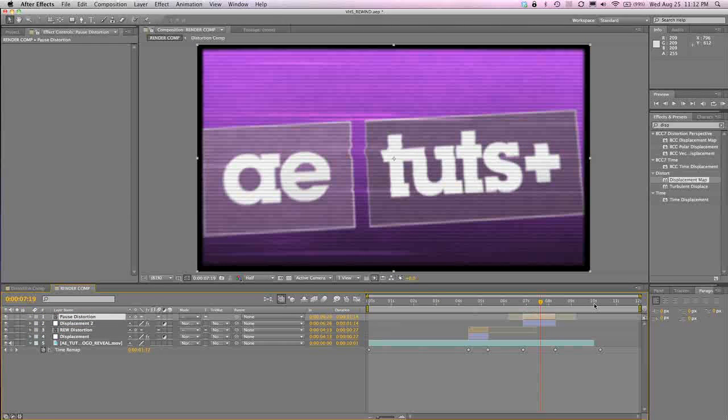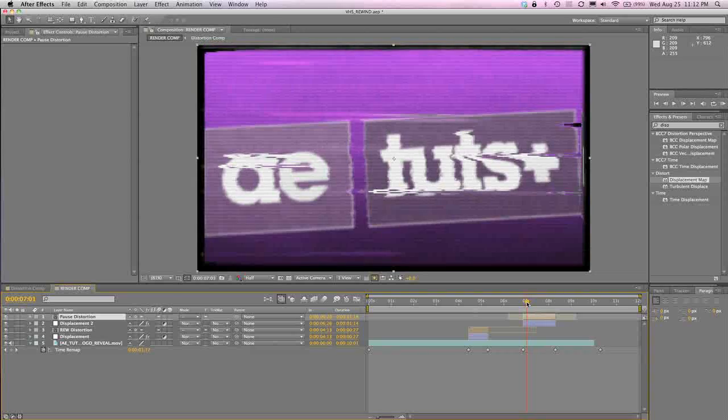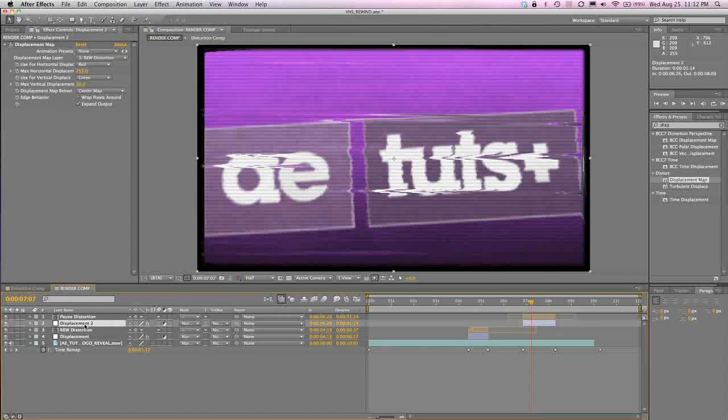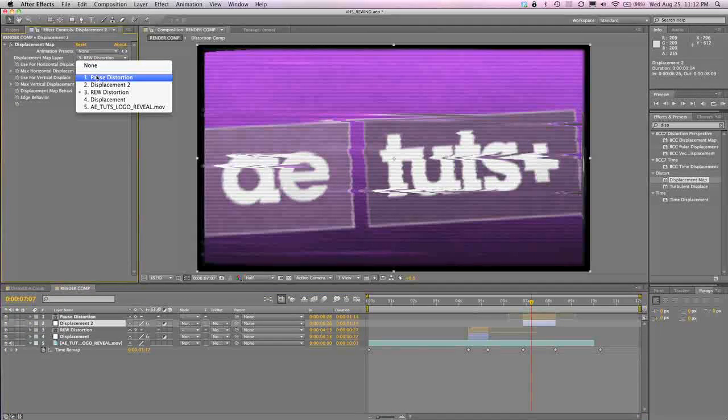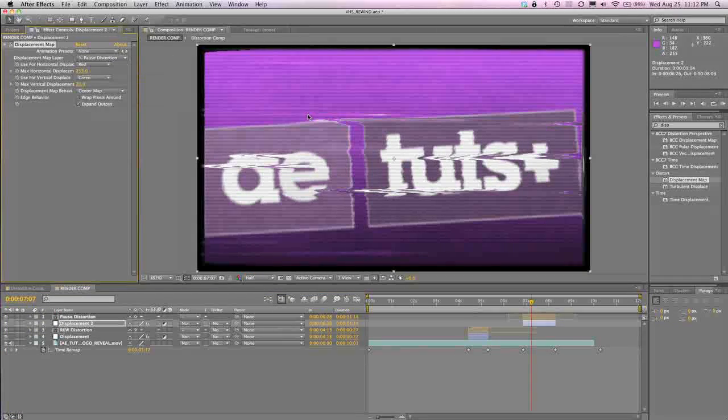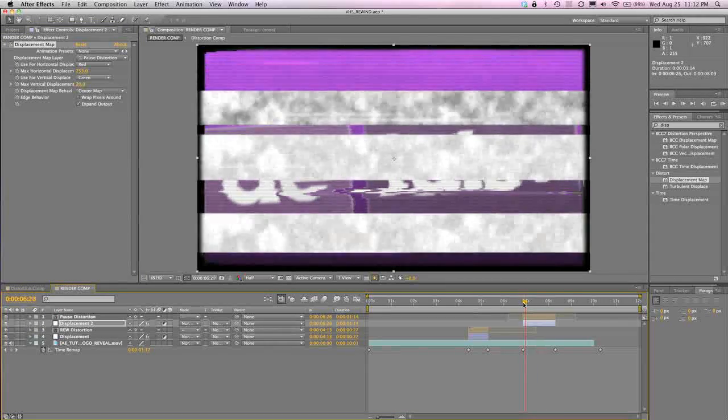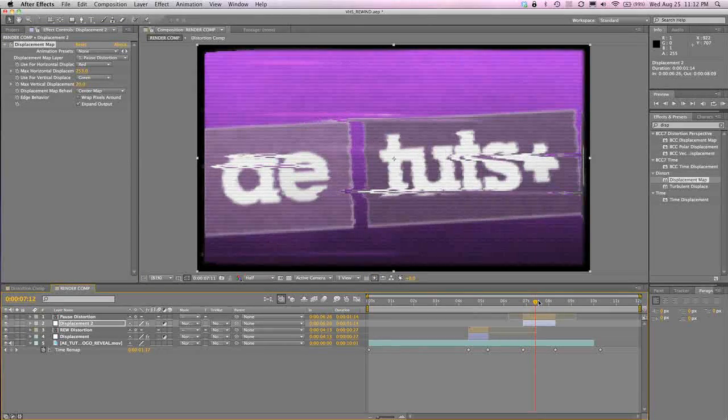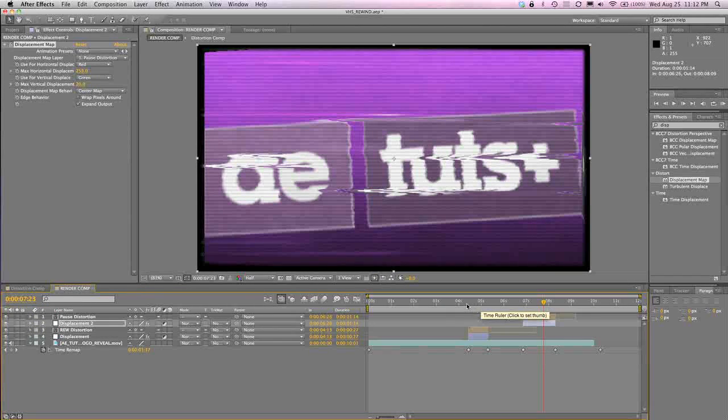All right. So now we want to take this second displacement map and make sure that it is referencing the pause distortion, which it is now. So that's going to make that look a little bit different than the first one. We don't want them to look identical.